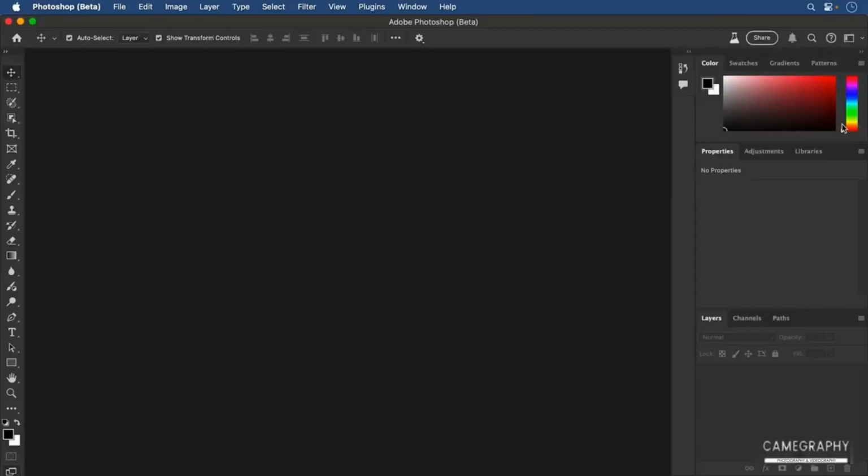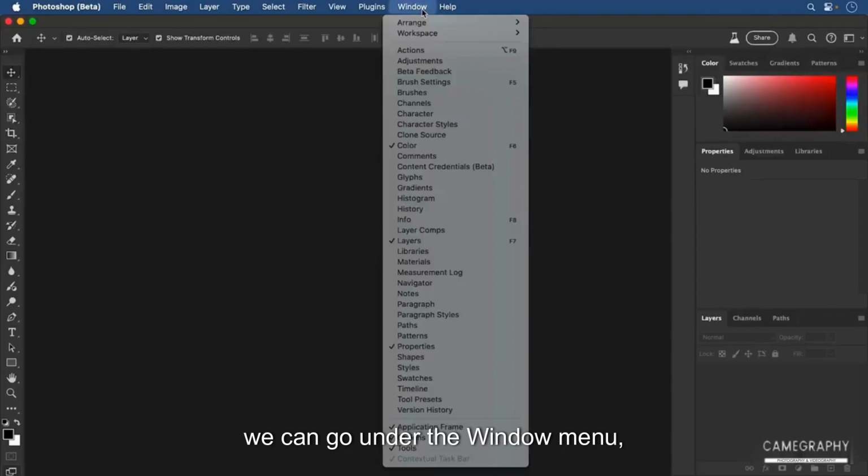Now, to see a whole list view of all of the panels, we can go under the Window menu, and the ones with the check marks are the ones that are on top of any stacked or nested panels. For example, the Color panel has a check and it is on top of this nesting of panels. Swatches is below it, but if I were to choose Swatches from this list, then it would have the check mark and it would be moved to the top.